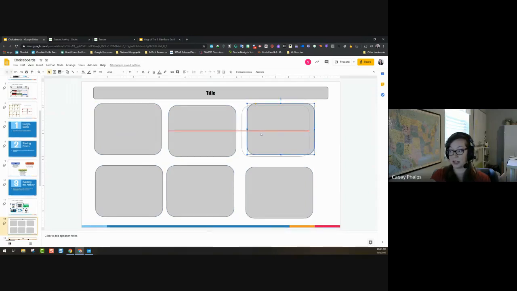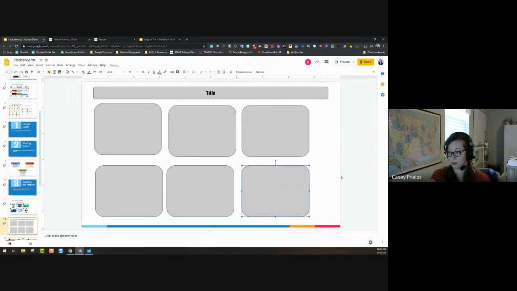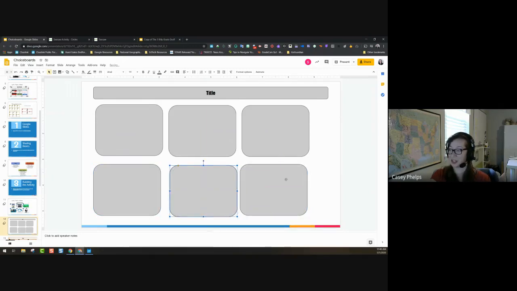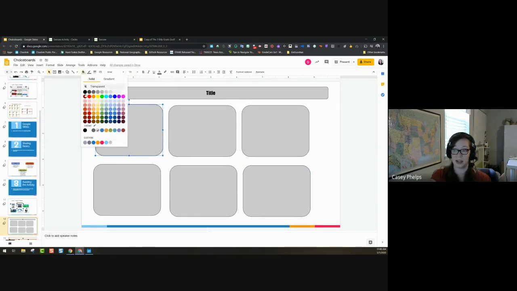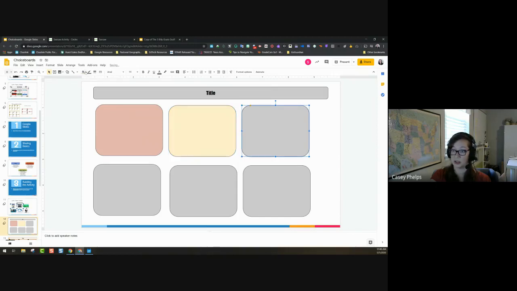So notice that the red lines come up, and that's going to let them be in line with others. So that kind of helps you figure out, okay, I need them similarly spaced. And sometimes I can't visually judge it very well, so kind of play around till it gets where you want it to go. And then again, you come up and change the colors as you need to. In his example, they were all the same color, but you could choose different colors, whatever you wanted to make it fun for the kids to come in and see what they can do.